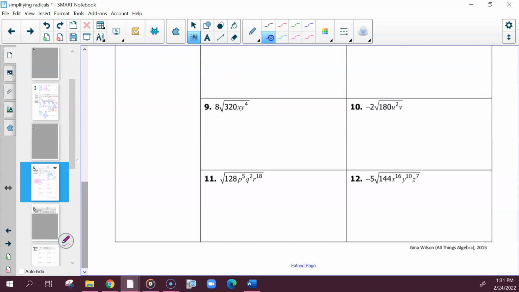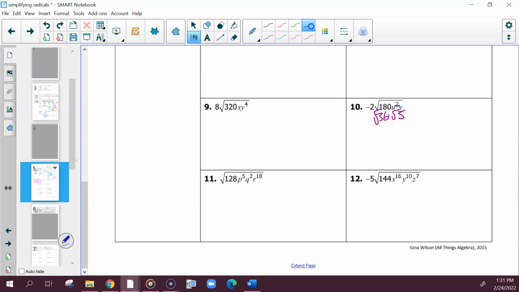Right, so now we have numbers outside, and we need to simplify. So I'm going to go back to the square root method. 180 divided by the highest square root. I know it's not 81. Let's see, 64, that wouldn't work. 49, that wouldn't work. 36, that works. So I know square root of 36 times the square root of 5.